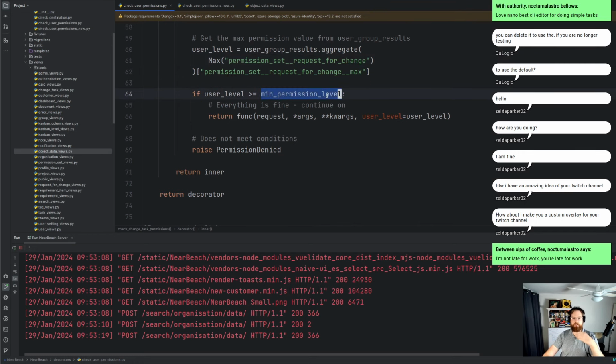Then we check if it's greater than the min permission level for that particular task. For example, if you're creating a new object, you need to have permission of number 3.